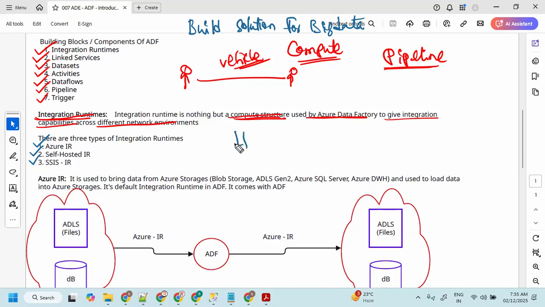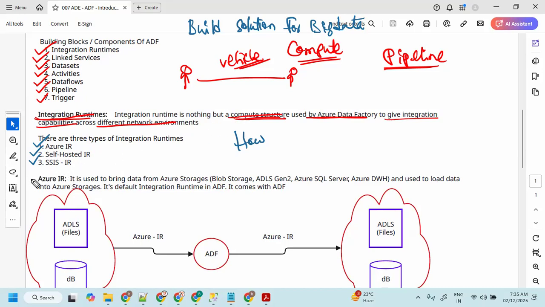There is a question: how many types of integration runtimes are there? If you have 3+ or 4+ years of experience, there is a chance they will ask. Or they may say, I have a requirement like this, what kind of integration runtime is required? Or, where do you install or set up the integration runtime? You may get all those kinds of questions from different directions. Once you clearly know your integration runtimes, you can answer whichever direction the question comes from.